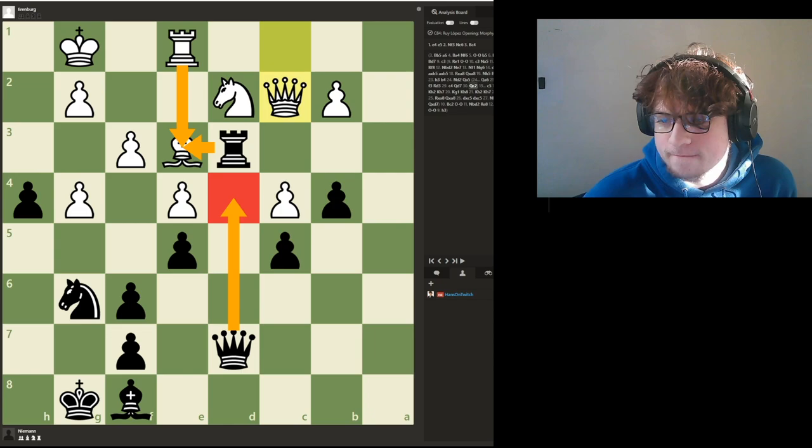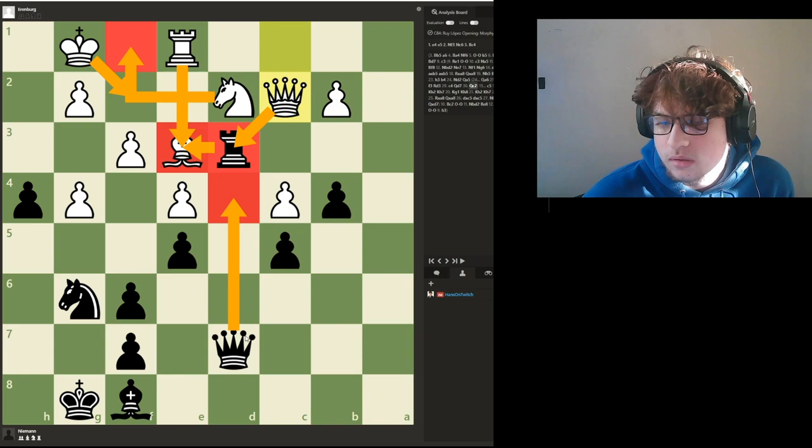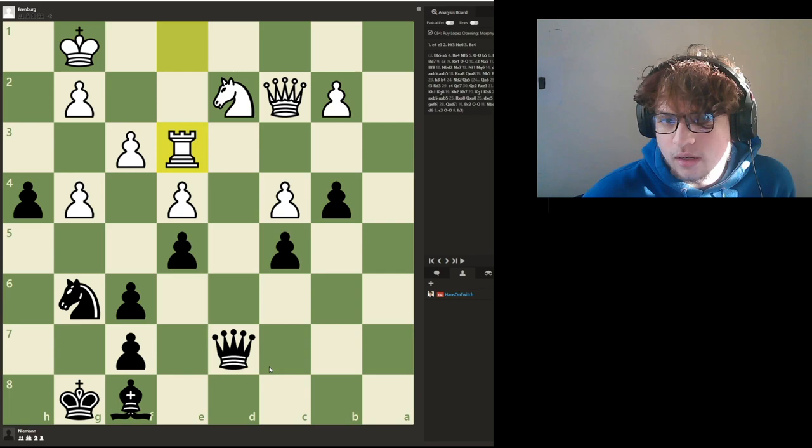Candidate moves. You can go knight f1 to defend the rook. You can go queen d3 to defend the rook. You can go king f2 to defend the rook. We can say those are pretty plausible, right? So let's say takes takes here. What would you play here as black to defend?